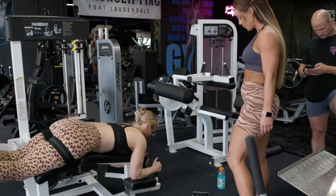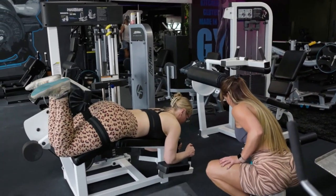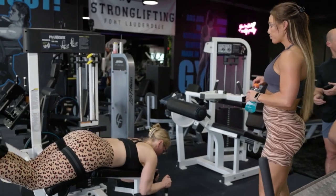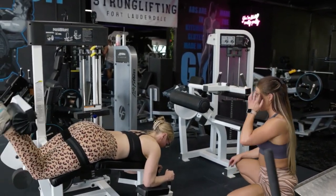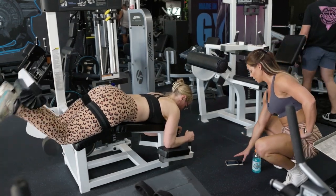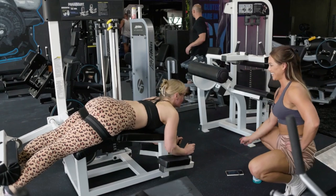Yep, off you go, 15 reps. Two, three, four, five. Good, all the way in. Six, eight, nice work. Nine, 10, 11, 12, good. 13, two more. Good, and rest.